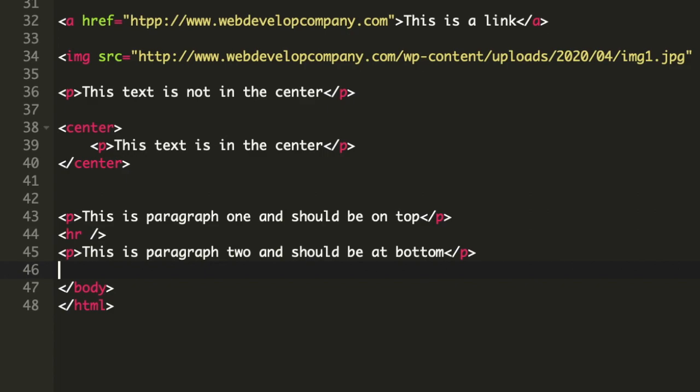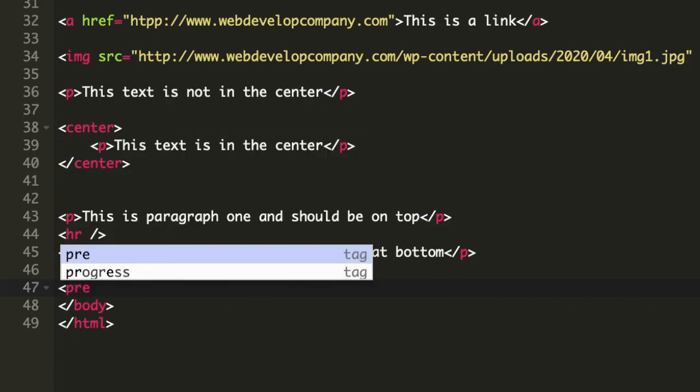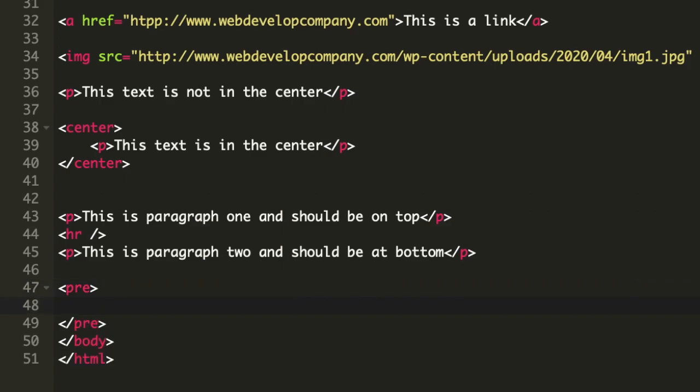So right now, what is the preformatting tag? That is preserve formatting. Sometimes you want your text to follow the exact format in which it is written in the HTML document. In this case you can use the preformatted tag, which starts with pre. Within this tag, whenever we define any structure, it will be reflected the same in our web browser.